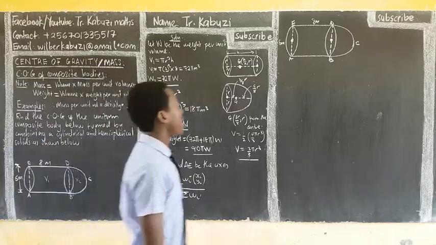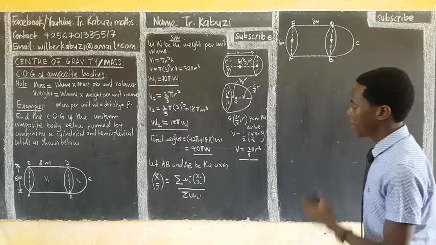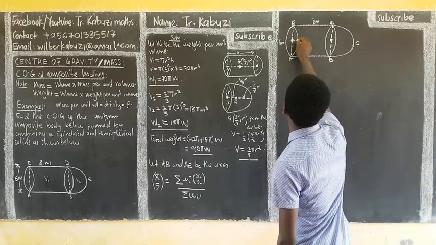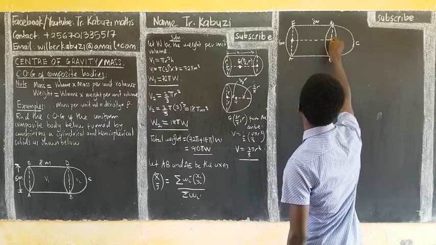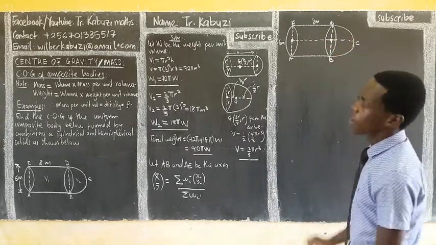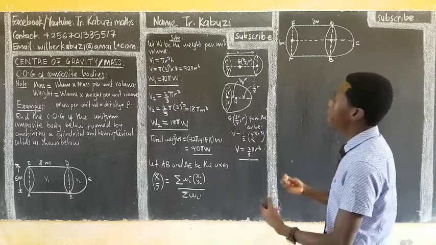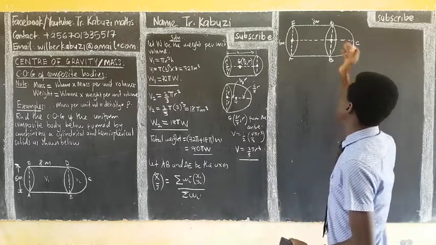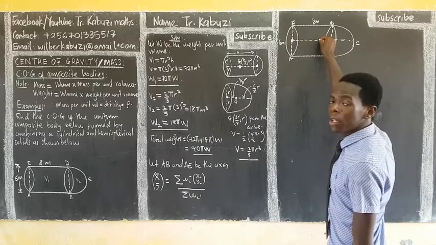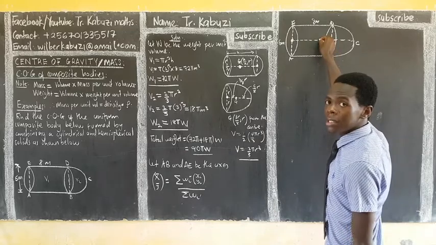As simple as that. If this is a cylinder, of course this one is going to have a line of symmetry as you see there. But because we are going to consider this and this, that's why I'm ignoring it. Some people, after getting the line of symmetry, put everything on the line of symmetry, so they will determine from the line of symmetry, and it will act as their vertical.